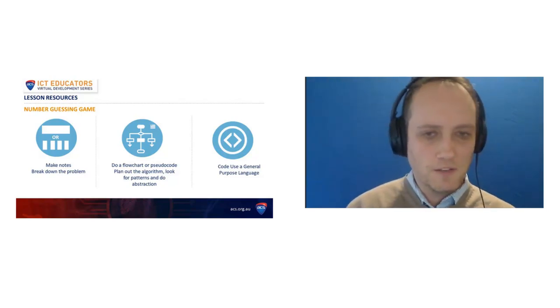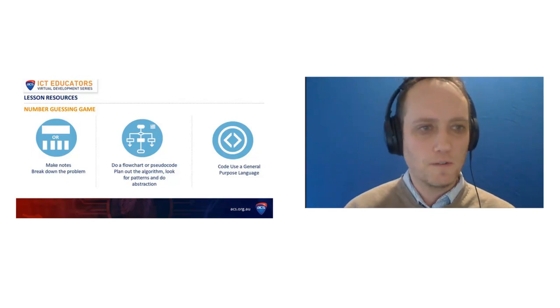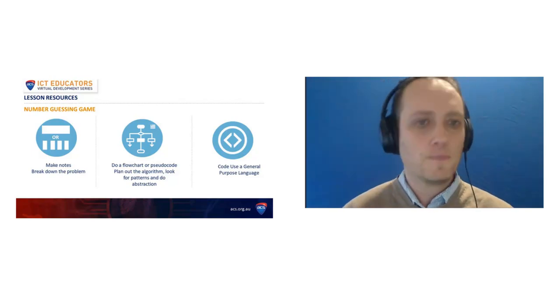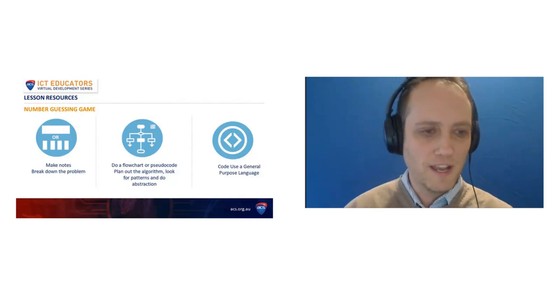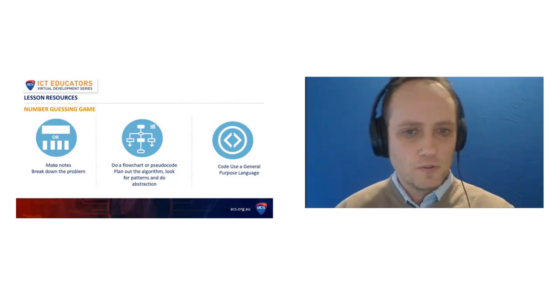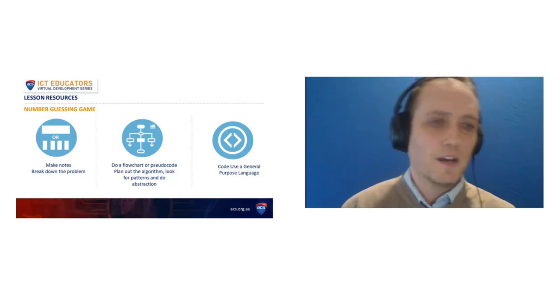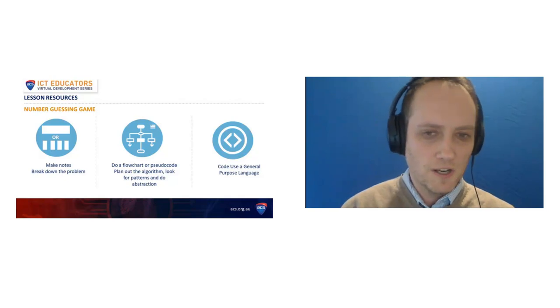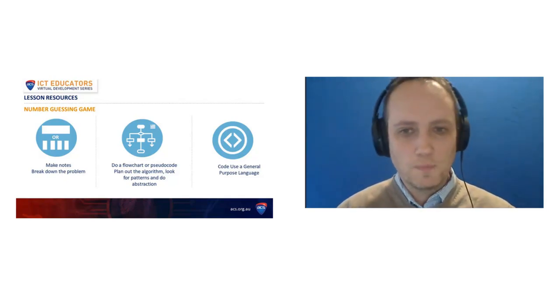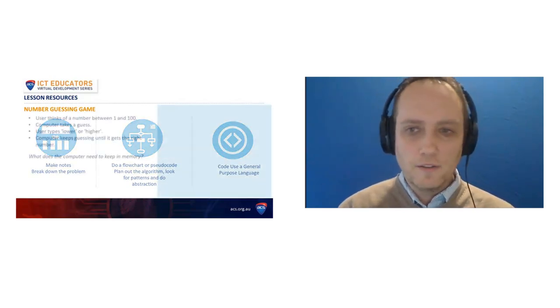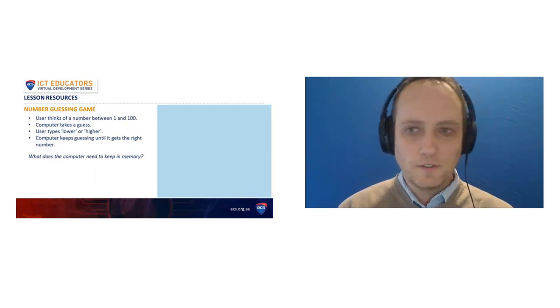So what we actually come up with here is a binary search algorithm. The computer is going to try and figure out as quickly as possible the secret number that you, the user, are thinking of. And we're going to do this in three steps. We're going to first just plan the program a little, plan the algorithm, make some notes, break it down. Then we're going to do either a flowchart or pseudocode. In this case, we're going to do pseudocode, which in the curriculum may be called structured English. And this is going to be our sort of algorithm design. And then I won't show you this part, but you could also then go on and code it using a general purpose language. So the first step, thank you, Catherine, on the next slide.